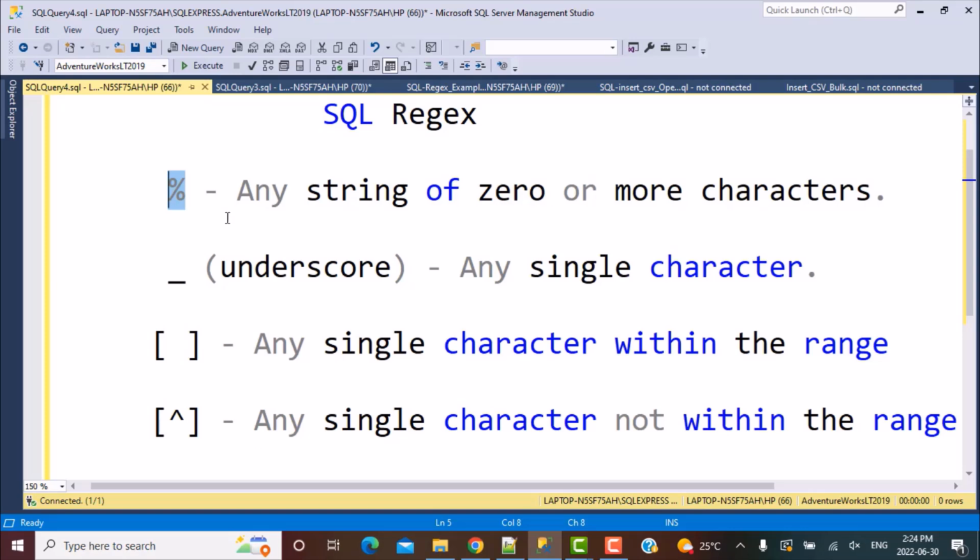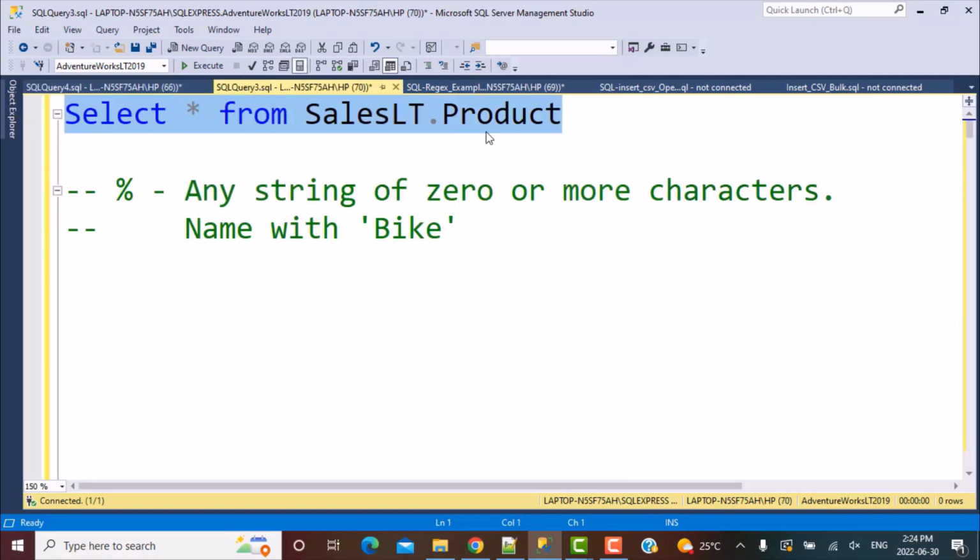Obviously we need more examples to understand how these wildcards can be used for regular expression searches, and for that I'm going to be working with the SalesLT.Product table. It's a table from the AdventureWorksLT 2019 database that Microsoft provides. If you don't have that database and don't want to download it, I will also provide the create and insert scripts for this table, so you can create the test data and work with the queries. We are going to be looking at plenty of examples to make all these regular expressions simple to understand.